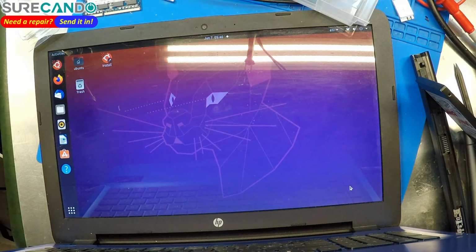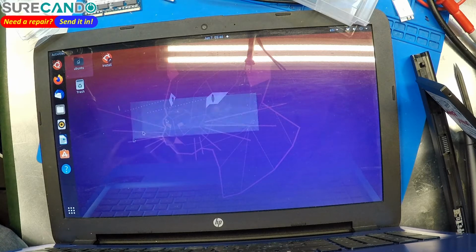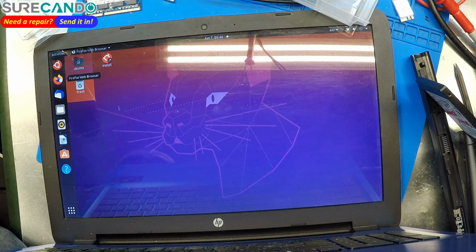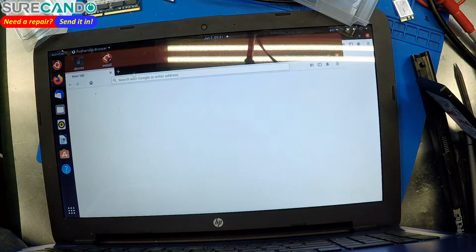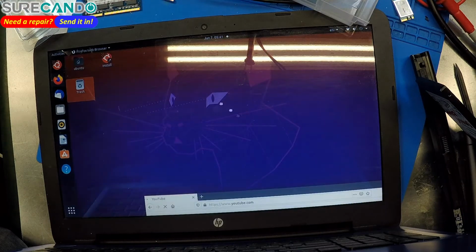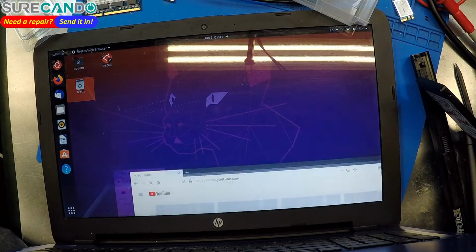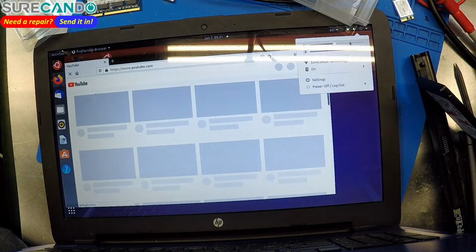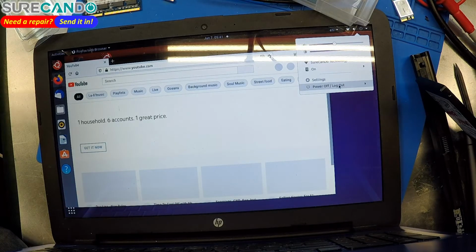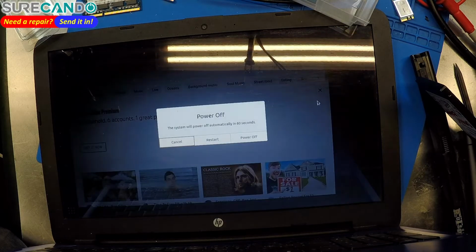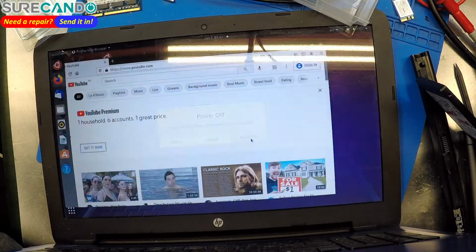Okay, now we're in the Linux, so we can see no weird laggy behavior. This doesn't mean Linux is better than Windows, it's just the drivers or whatever, something is causing this issue. So dragging windows around, as we can see, that's working beautifully. Alright, so we ruled out that this is a hardware issue yet. So what we're going to do, power off.